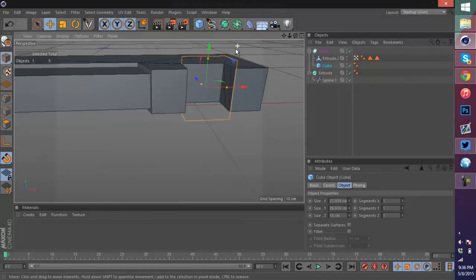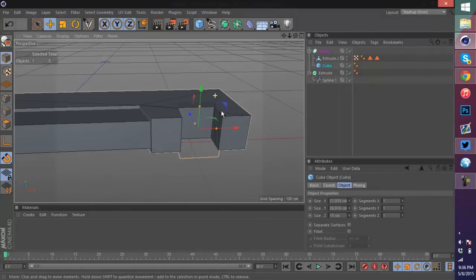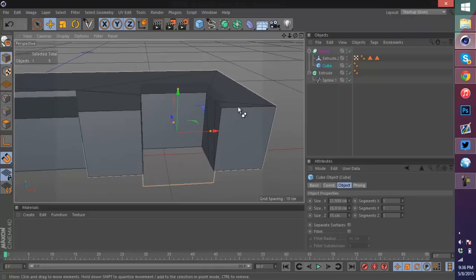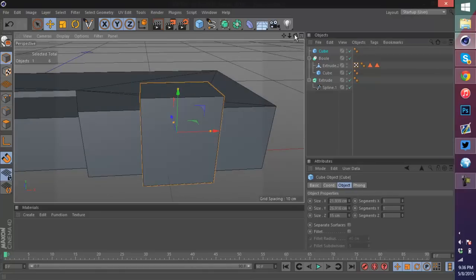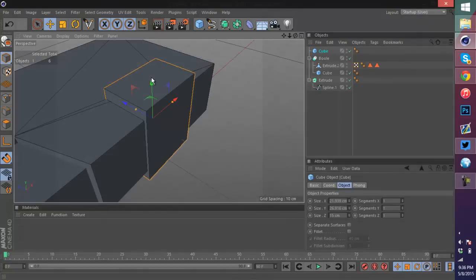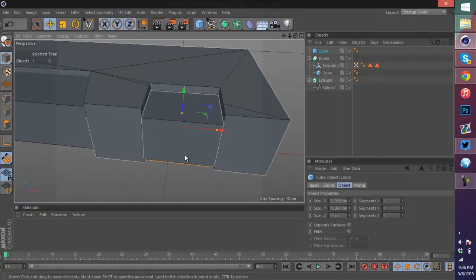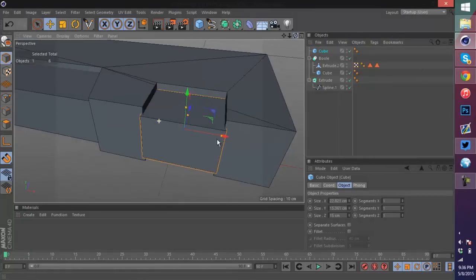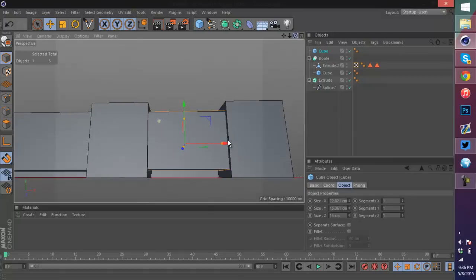So right here is where I think I'm going to put the button, so that you would have your bottom 3 fingers on here and then your index finger right on the button there. So what I would do is I'd take the cube we originally put in there, duplicate it, and then we're just going to scale it down a little bit and then scale it up a little bit as well, just so it has a nice comfy fit. And then we're just going to stick it right in there.